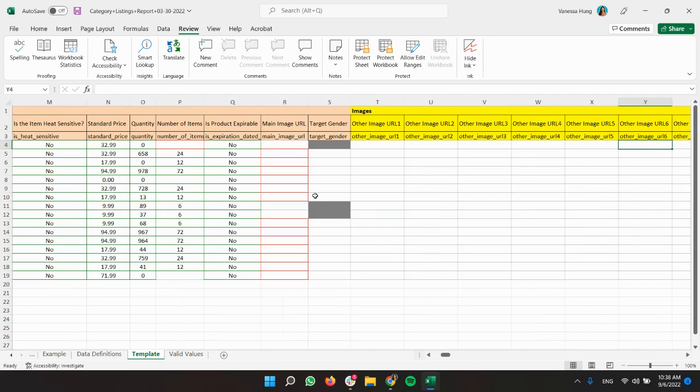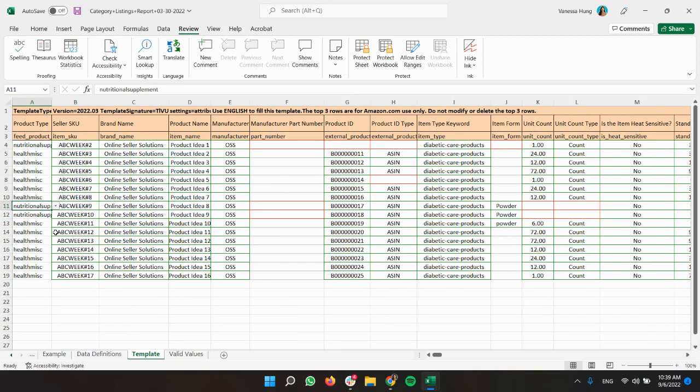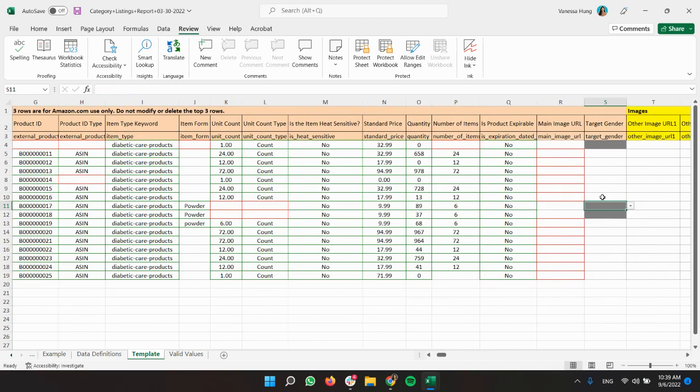Also, I wanted to show you the gray areas. When you see gray areas, in theory, this means that this attribute is not designed for this ASIN specifically. So for my ASIN number one, or my SKU number one, this field is not relevant.